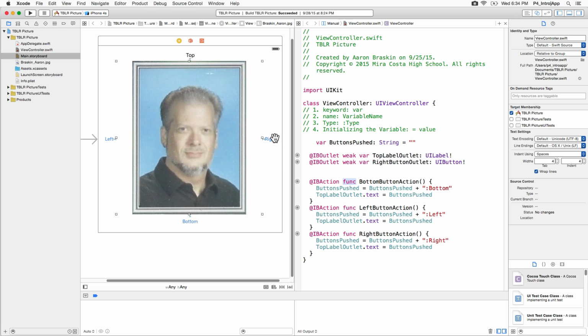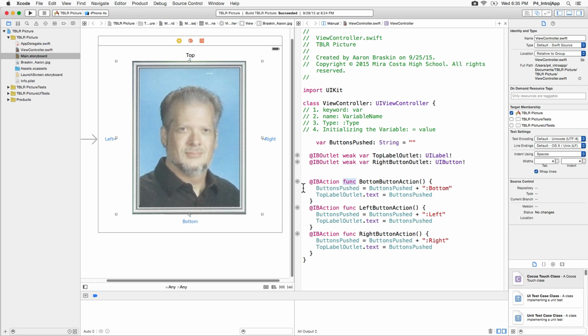When I click the button, I'm triggering the function called bottom button action. Okay, so you've actually written several functions before, only Xcode created something we call the function header or function declaration for you. It filled in most of the parts for the first line of the function. But as I said, you have been using functions.